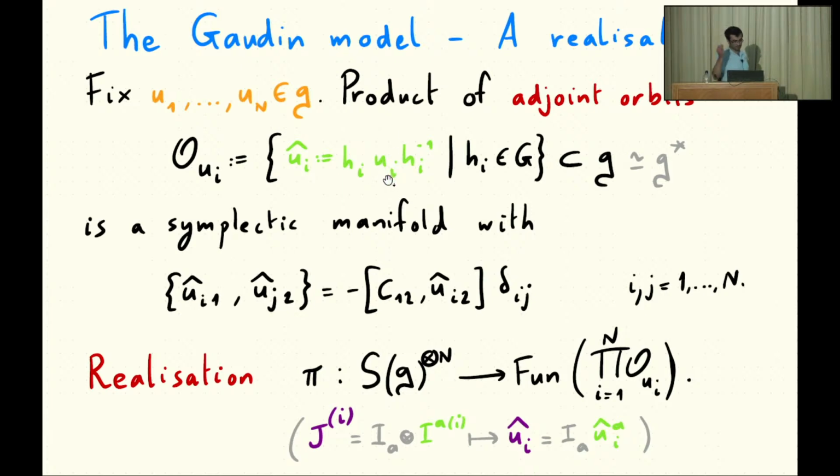Okay, so you recognize that this is the same as the Poisson bracket of the abstract generators of the Gaudin model. So this tells you that you can realize the Gaudin model concretely by sending the abstract generators Ji, these are the G-valued generators, to these G-valued points in the coadjoint orbit, or in the adjoint orbit. Okay? So concretely, these Lie algebra generators are sent to the coordinates of this point on the phase space in the basis Ia. So these are functions on the product of coadjoint orbits, and they're the images of the linear elements in this symmetric algebra.